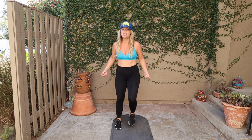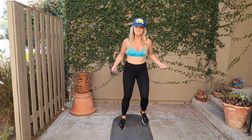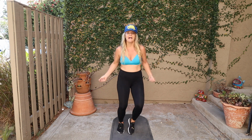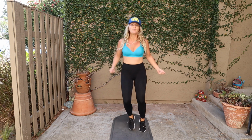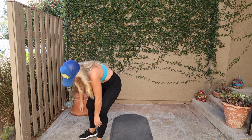Then you're gonna start jumping and imagine that you have your jump rope, okay? So you're gonna step, tap, step, tap, step, tap, step, tap, okay? Then you're gonna speed it up and eventually you're gonna look just like this, like how the boxers skip, okay? Right, left, all right? Just like that. Then you're gonna add in your jump rope.